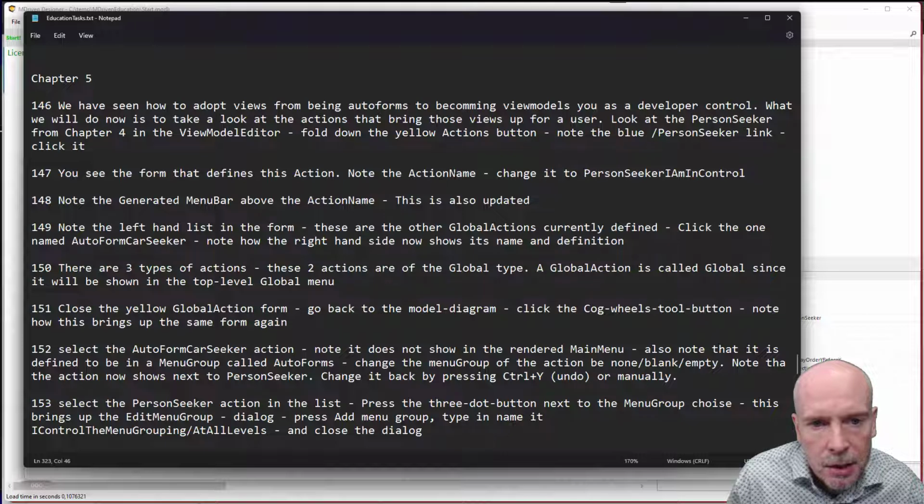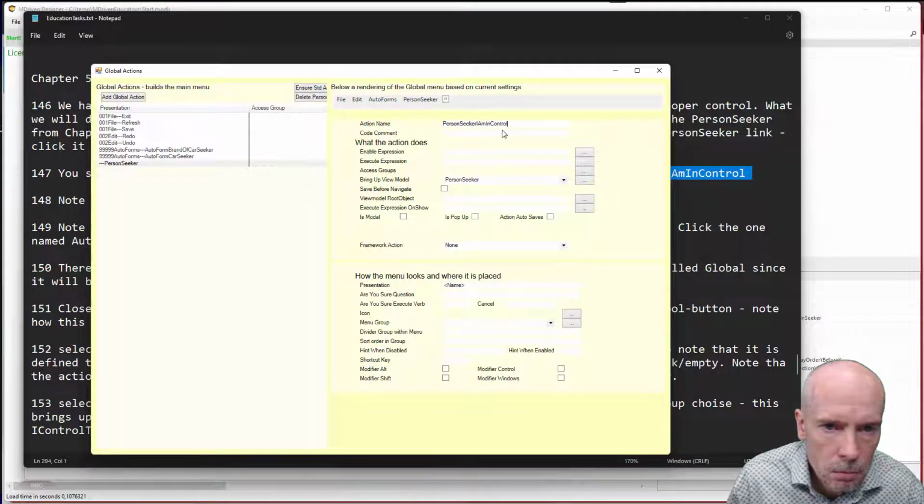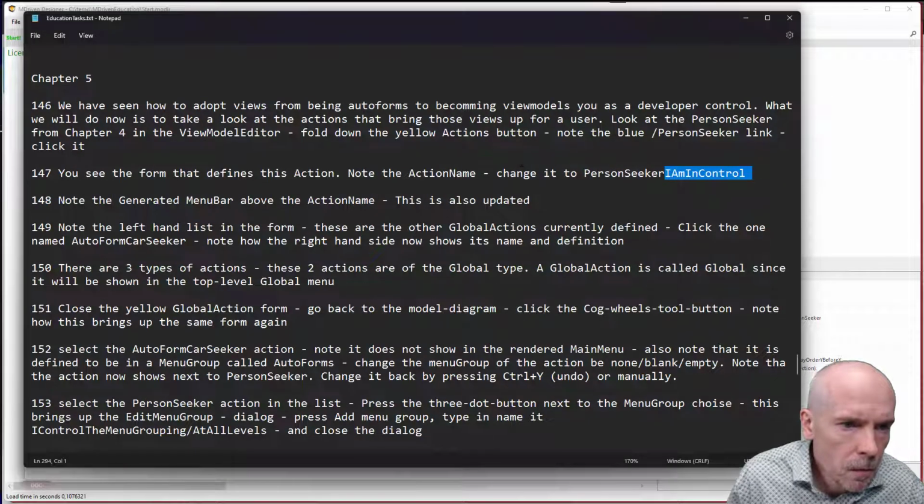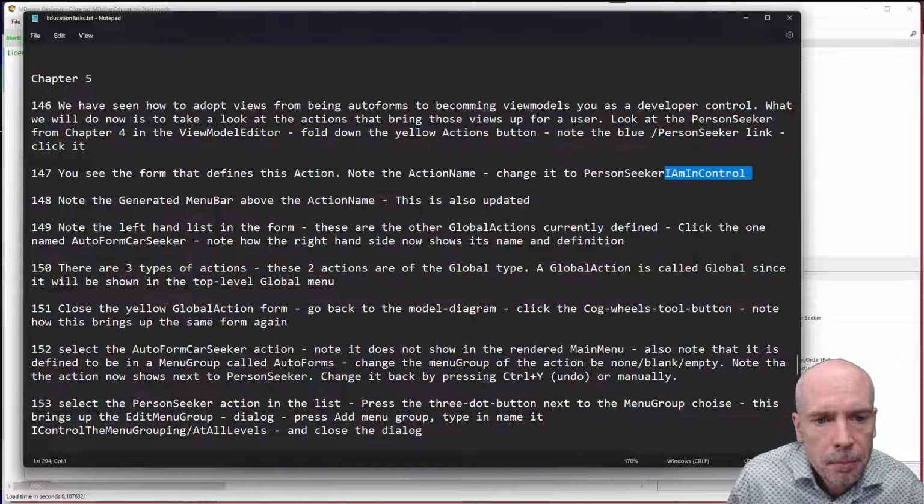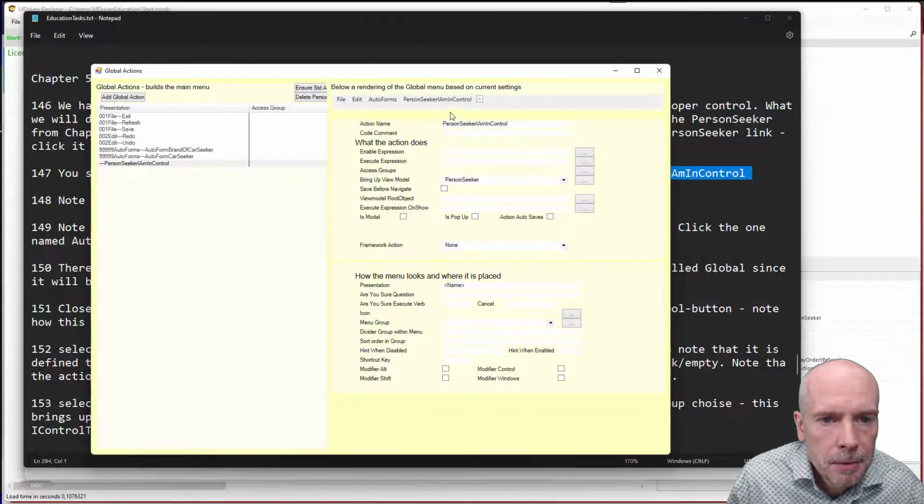Note the action name. Change it to person seeker. I'm in control. Note that the generated menu bar above the action name is updated. So this is a generated menu bar.